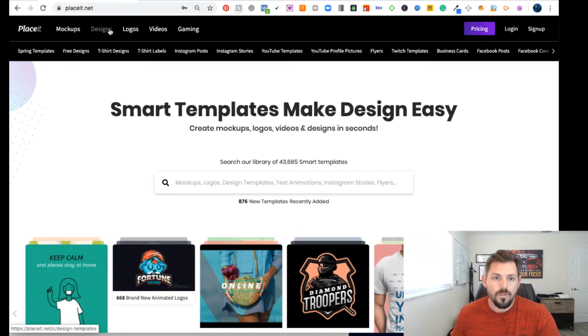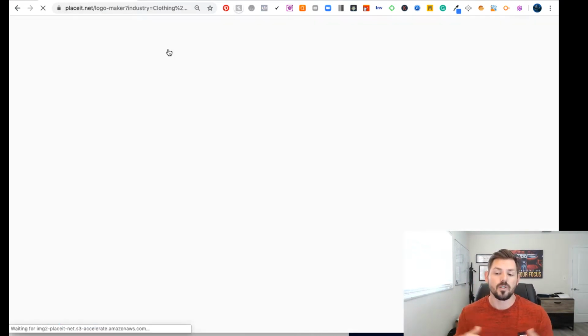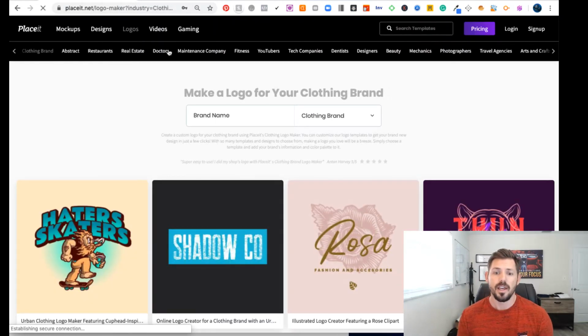So first of all, let's talk about logos, right? There's tons of different logos that these guys have pretty much pre-done inside of this tool. And one of the things that I wanted to talk about too is not just how you yourself can create unlimited designs that you can put onto print-on-demand products and throw them up on Shopify, on Etsy, on Amazon. You can run the gamut with this tool. You can literally create anything with it.